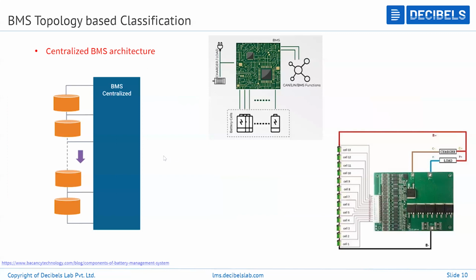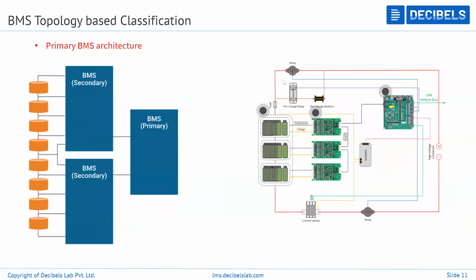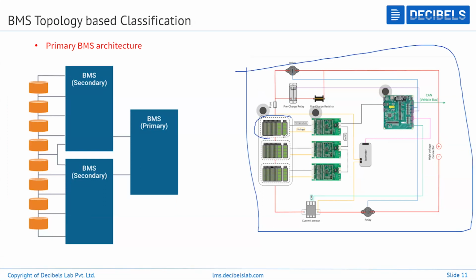So when we talk about modular architecture, there is a concept of master and slave. Usually this comes in very heavy duty vehicles. If you take lorries and buses, they have 600 to 700 volt architecture, right? So there comes the number of BMSs, or rather the AFEs. Okay, you can see here with this picture. So if this is one battery architecture, this one and this one.